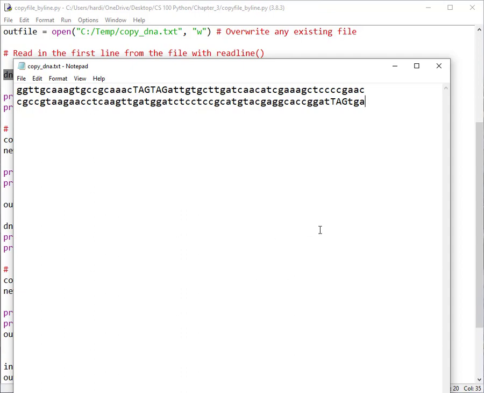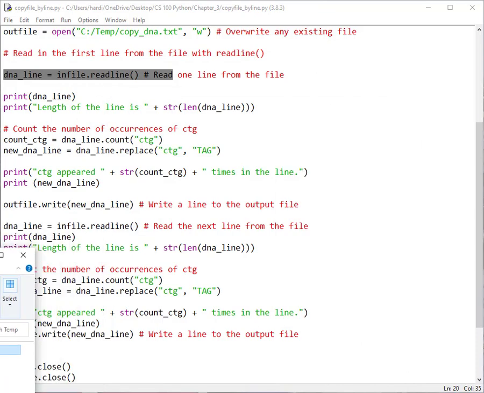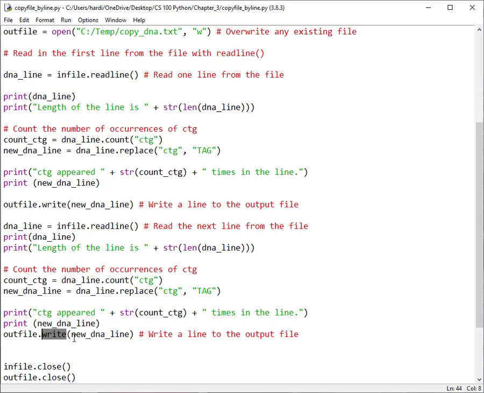We won't write any more lines to the file, but I want to clean things up just a little bit. Notice that we do get 2 separate lines when I do this. 2 completely separate lines. And if you look at the code, we didn't really do anything special to make that happen. Normally, when you use a write statement, you would have to add on a \n because it does not automatically go to a new line. In this case, though, our new DNA line has a \n already included. One thing I'd like to do is let's see if we can remove that \n and see what happens then.